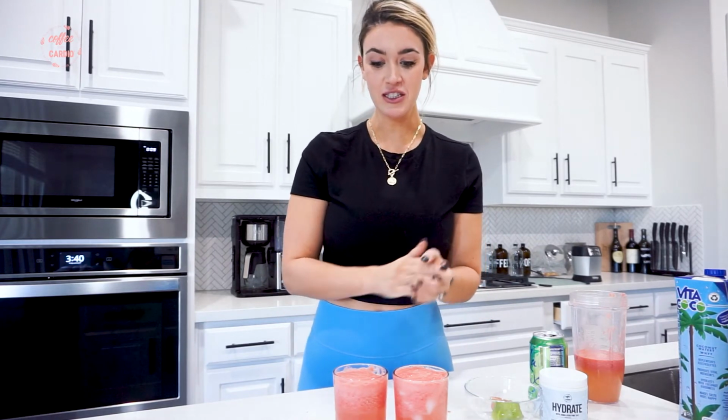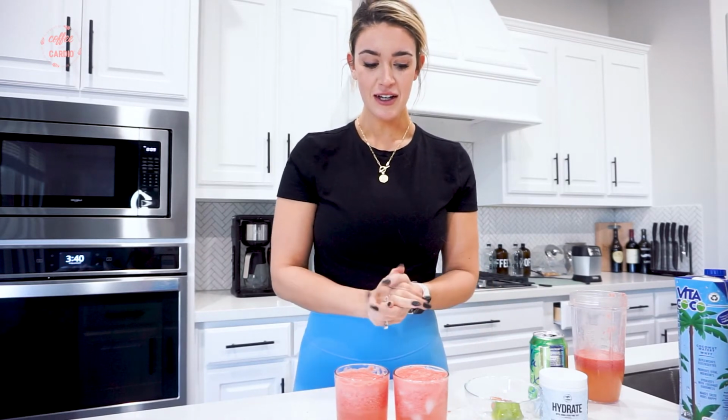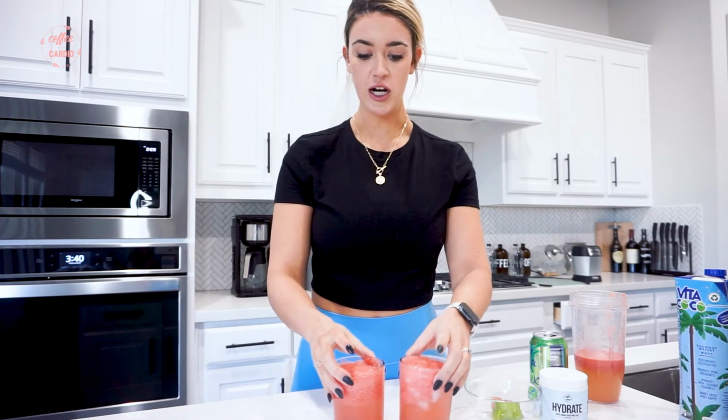Definitely a good summer drink. Probably adding alcohol of some sort would be amazing with this, but really easy. You saw how quick it was. Clearly made a lot, so that would be awesome to share and make for your friends. Using the Candy Watermelon, you're getting those extra electrolytes, which is awesome.